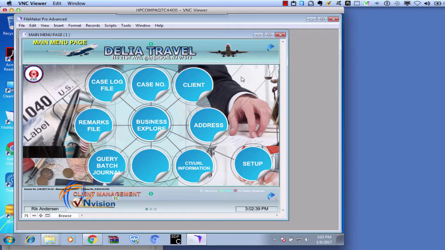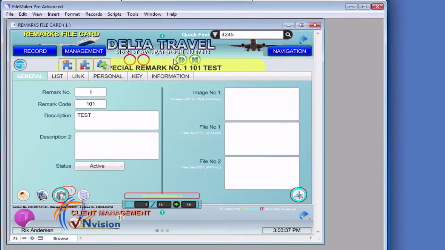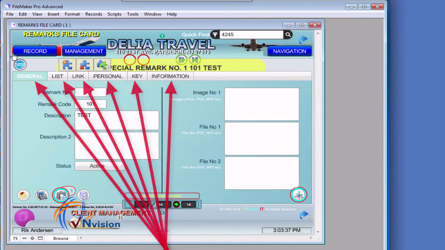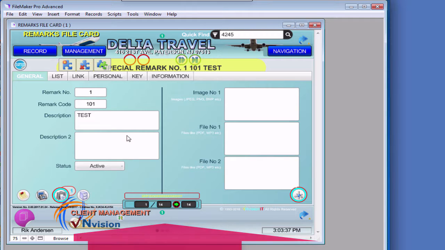Now it's time that we go in and look at the cards, and that could be any card. In this case, let's say the Remarks file card, the way it is built. I have gone through that in another video and I don't want to rehash it again. Just very quickly, you have a header, you have a footer, and you have a body. You have some tabs here. The navigation happens either in the header or in the footer. And in regards to the middle, that's where the data is.